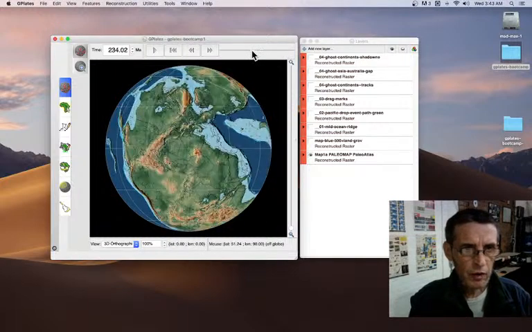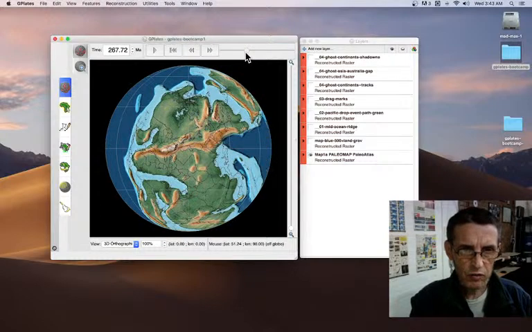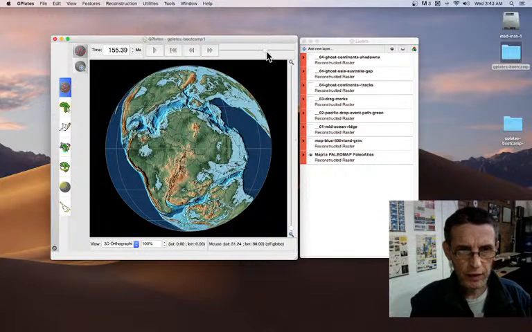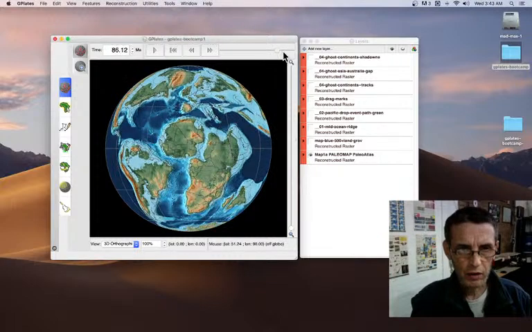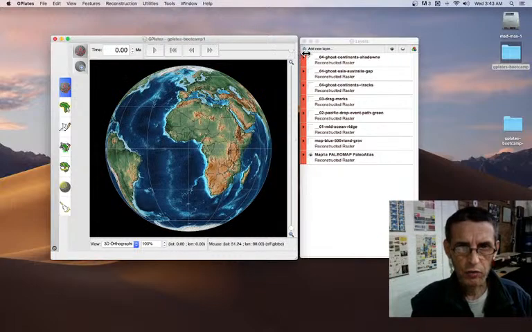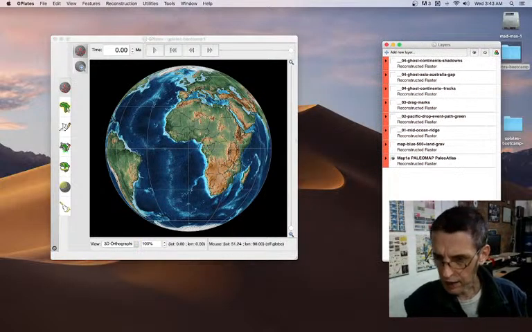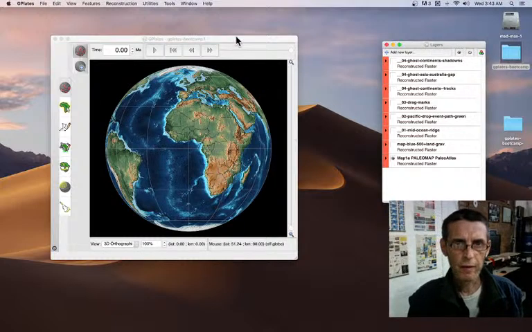Paleomap. You can go 230, 240, 60 million years ago. You can go to 140 million years ago, and you can scroll all the way to today's date. And these are the layers, and you can play with the layers as well.